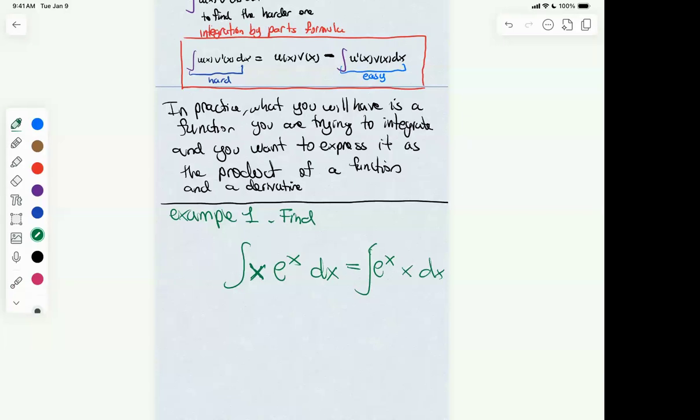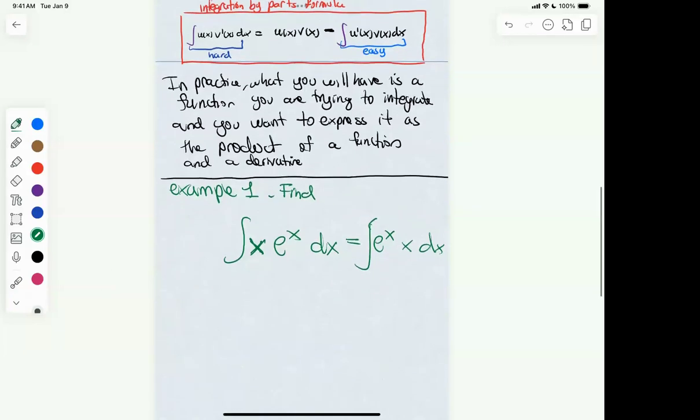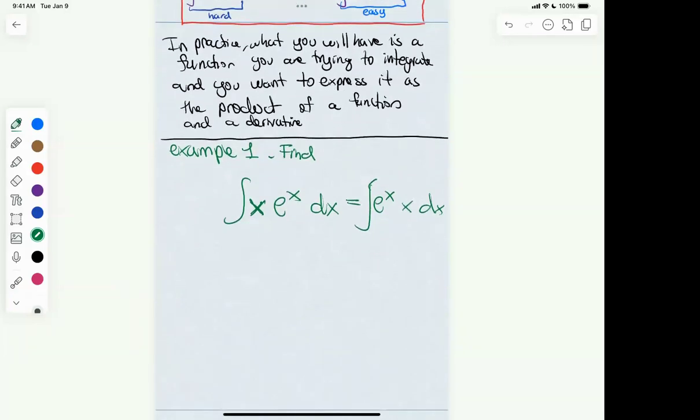Okay, so I'll try both choices so that you see that one does make your life easier and the other makes your life harder. But it's important to know that there are two options here, and it's not alphabetical. It's not that whichever appears as the first factor from left to right is u, because it can be rewritten. So I'll first write the one that works, but you'll see in a moment how it compares to the other one.